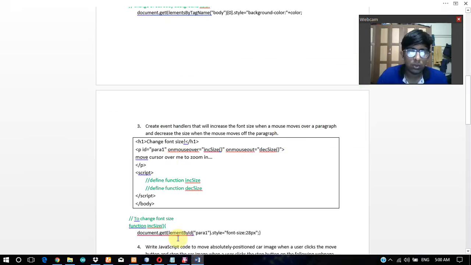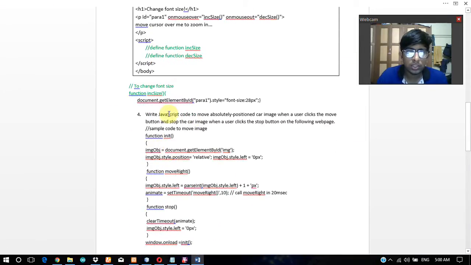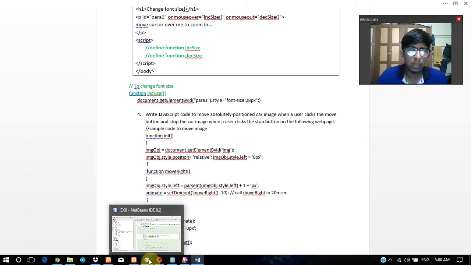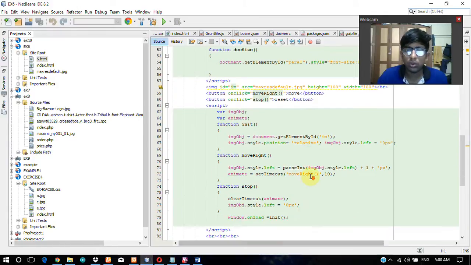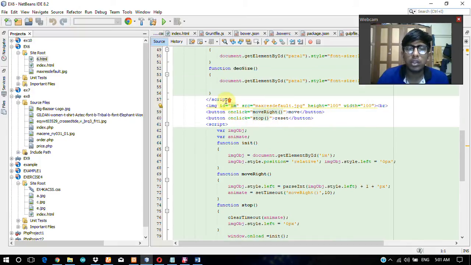Now we'll go to the fourth question, which is to write JavaScript code to move an absolutely positioned car image using a car move button and stop the car when the user clicks the button. For this we'll go to the code. Here we animate. We use a button, move right, and onclick to stop.